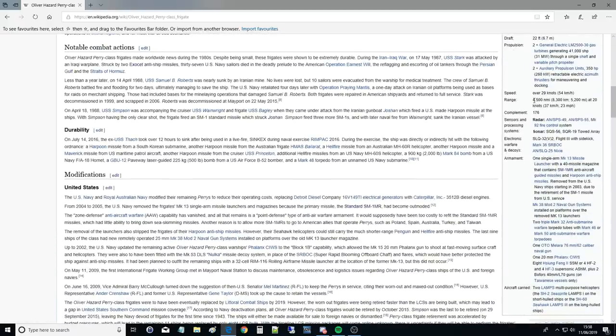So that's that range, 4,500 miles at cruise, as opposed to the 12,000 of the Moskva and the 6,000 at cruise of the American cruiser. Complement 176, which is very low, compared to the 450 of the Moskva and the 360 of the American cruiser.